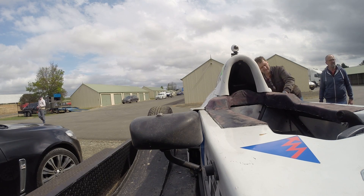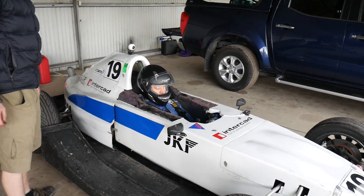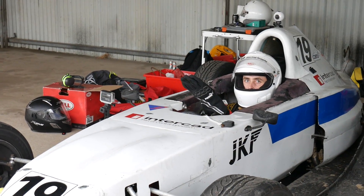For my father, it wasn't just his first time in a racing car — it was his first time on a track of any sort. He was going to be first up, but we ran out of time trying to get the belts fitted, so Kyle instead headed out for the first session.